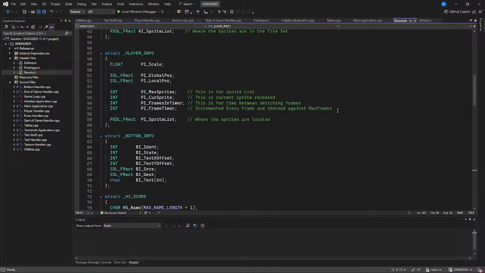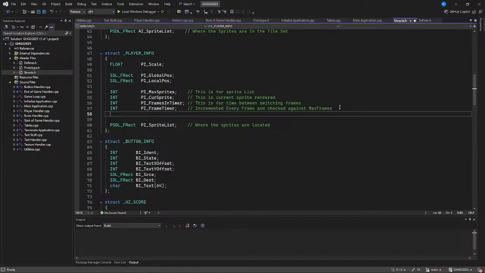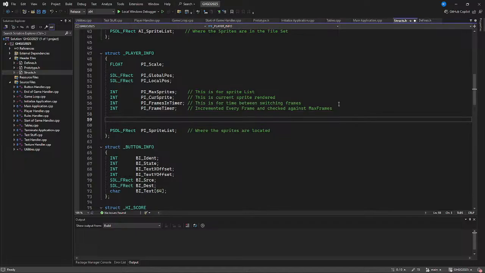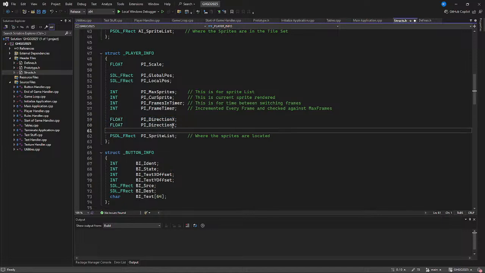Player. So we're going to use float pointer, pi_directionX. Direction X. Direction Y. Okay. So now we're going to test stuff.